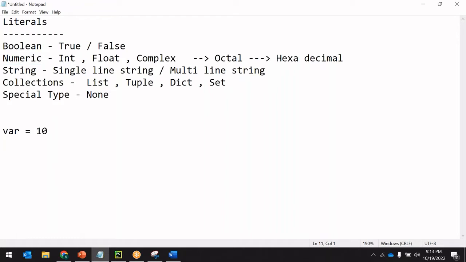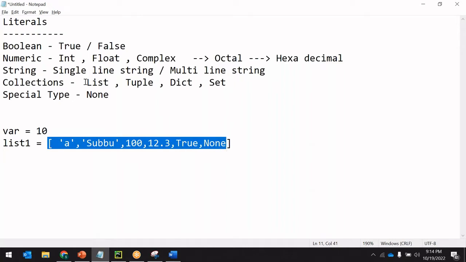Let's say for example, I have list1 equals, here I'm giving A, then I can give here Subbu, I can give here 100. This is a list containing various types of data. In this case, A is a string, Subbu is a string, 100 is a number. You can also add a floating point number here, let's say 12.3. You want a Boolean in the list, we can define True. You need a special data type, that is None. You can specify this. But what kind of literal is this?